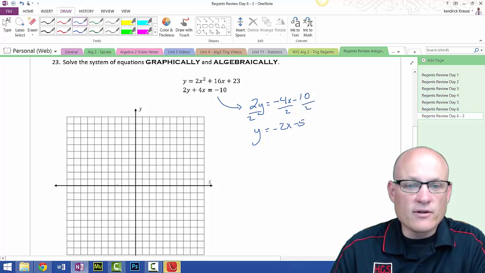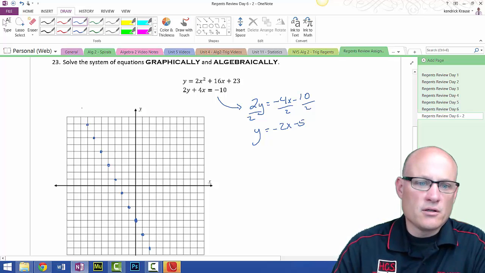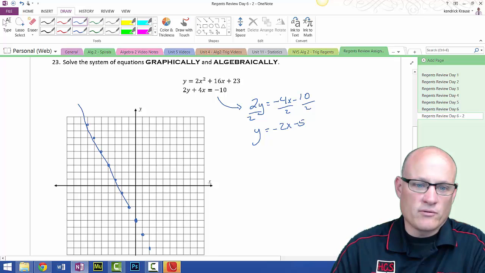These better work. I found these on a different thing. My other ones didn't work. You don't know that because I'm erasing the evidence of my mistakes. So down 2, right 1. Down 2, right 1. And then we'll turn that around and go the other way. And I will do my very best to try to hit at least most of those points, which is very difficult to do.